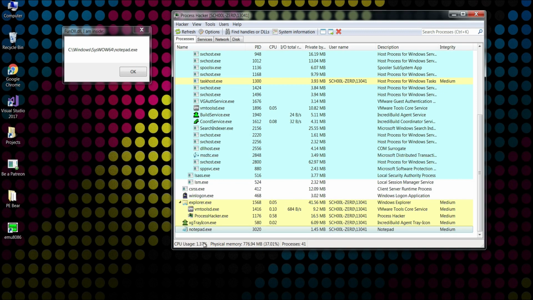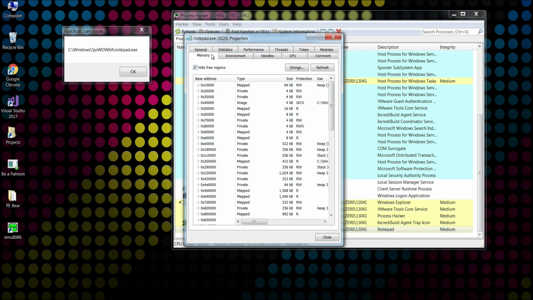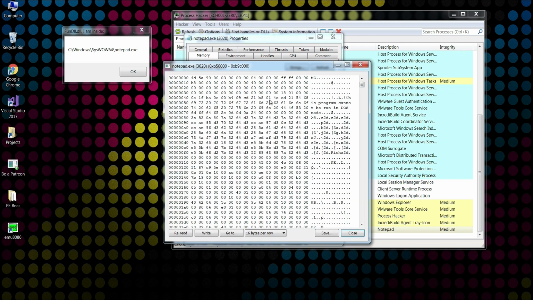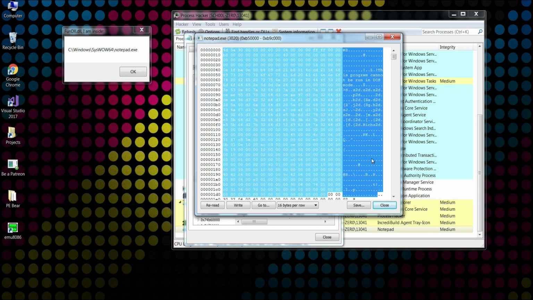If you want to find our DLL inside notepad, you just right click on the notepad process, go to properties, and on the memory tab we just search for the RWX protection. This is read write execute. You remember we use that a lot. I don't think it's this one, this is just 4 kilobytes in size. So there is another RWX with 304 kilobytes. We go on this little arrow, double click here, and as you can see, this is our DLL. It starts with MZ. So this is our legitimate DLL.